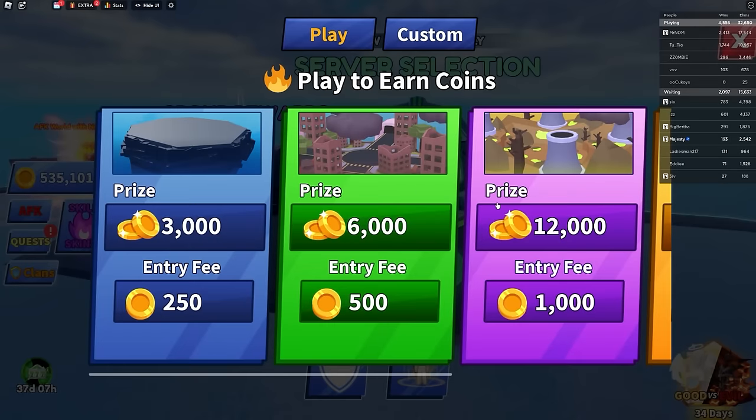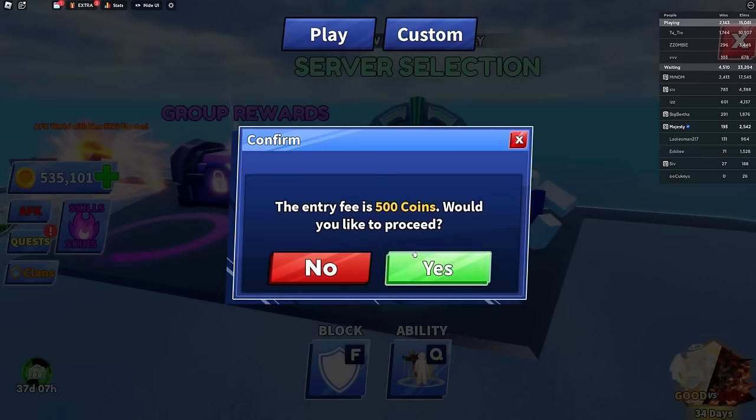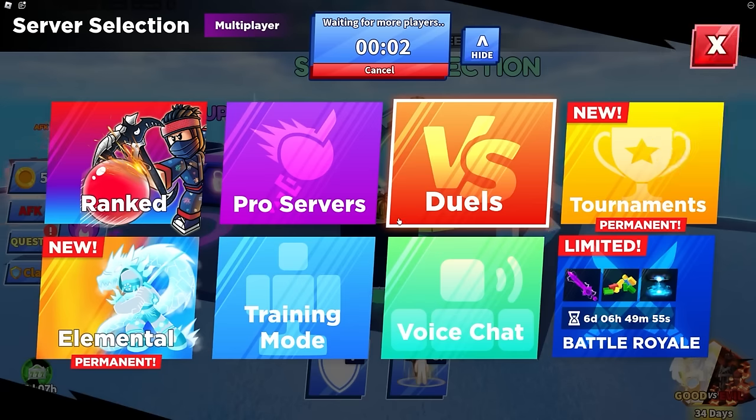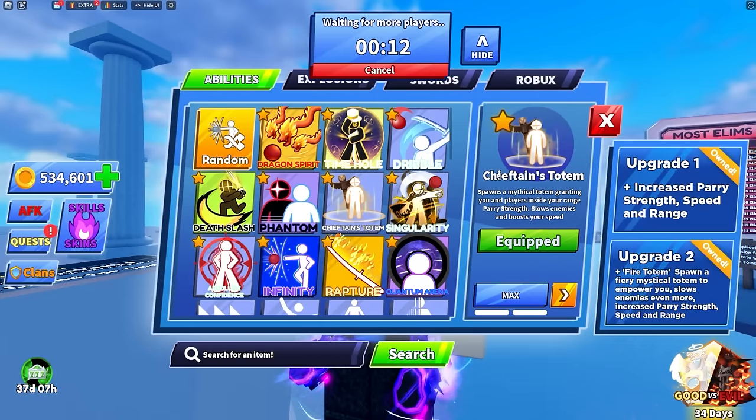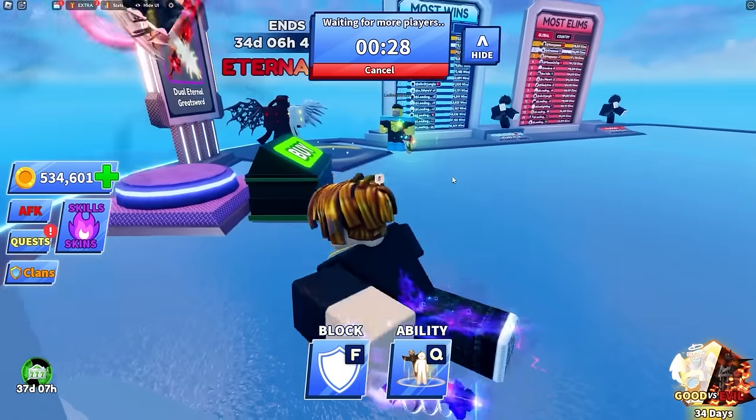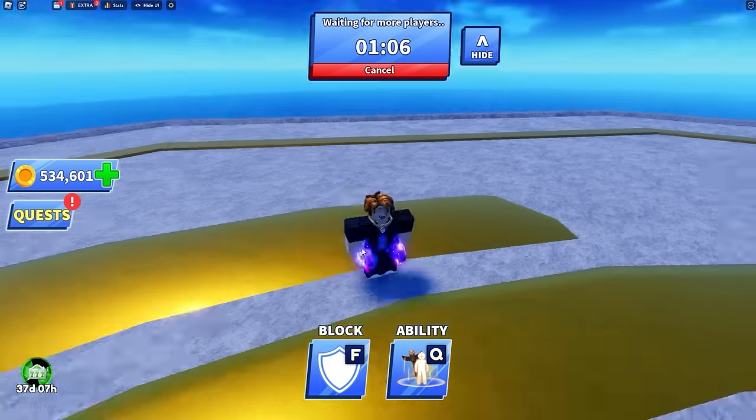All right, yo. Now it's time to try it in a tournament. All right, guys, we're gonna try to do a $6,000 tournament. Dang, if you beat the $6,000 tournament, you can literally afford this ability almost. It's kind of that easy. All right, so we got it maxed out. It says spawn a totem pole, granting you and players inside your range parry strength, slows enemies and boosts your speed, spawn a fiery mystical totem, and empower you, slow enemies, and even increase... Bro, ain't nobody reading that crap, bro.